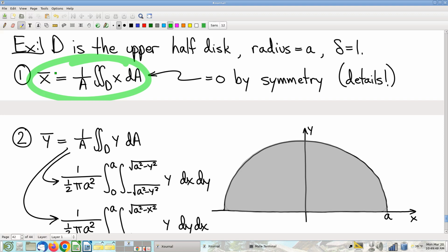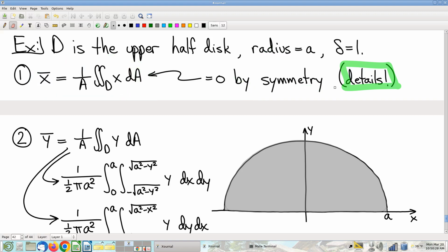Now, I claim it's equal to 0 by symmetry. I told you these symmetry arguments come up a lot, right? This kind of thing, again, flashbacks to my undergraduate physics days. This is a very regular occurrence to find yourself with an integral that, again, with the square roots, because we're talking about a disk here, is an annoying calculation that I can completely bypass with a symmetry argument. I'm going to leave those details as an exercise for y'all. Make sure to think that through, all 5 of the steps, slowly and carefully, right? You don't want to step on any landmines here. But this integral is 0, and that's nice.